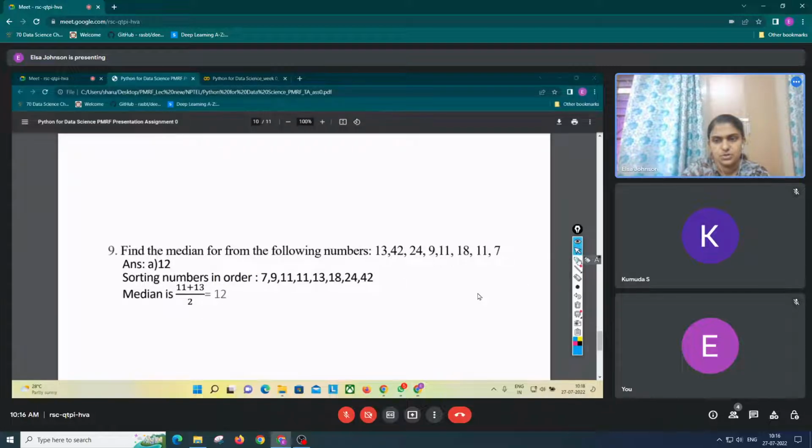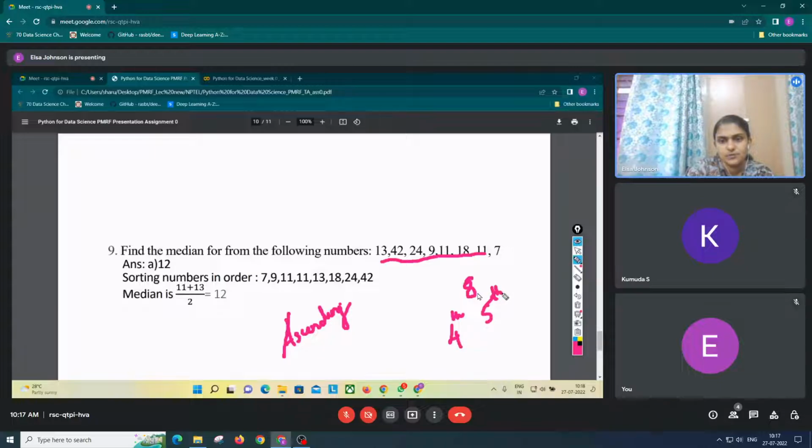Here you can see 8 numbers are given to find the median from. Okay, so in the normal case, if you want to find the median, you have to put it in ascending order, or in any order; anyway, you have to sort it. Since there are 8 elements here, you take the fourth as well as the fifth element and then find their mean.